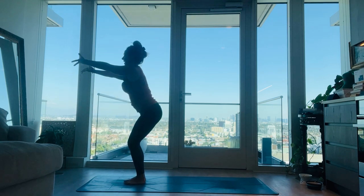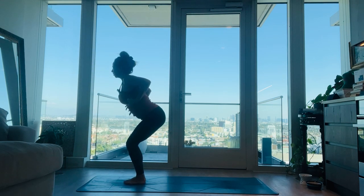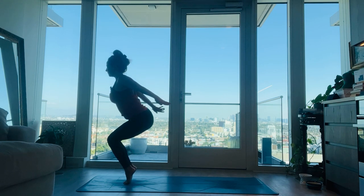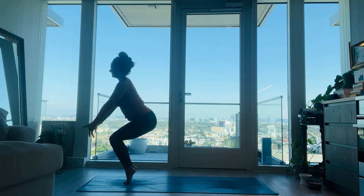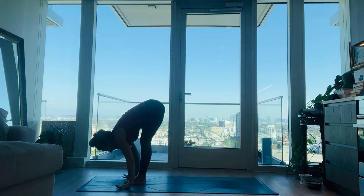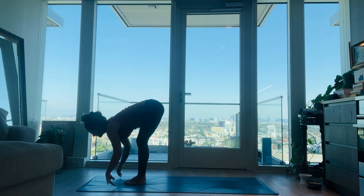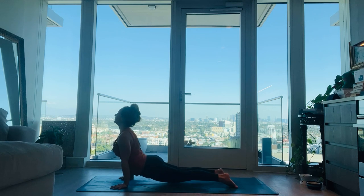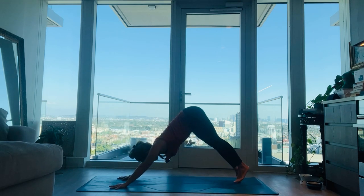Inhale, chair pose, rise. Exhale, airplane arms. Lift your heels, inhale. Sit deeper, exhale. Heels stay lifted. Inhale, reach forward. Exhale, fold. Half lift, inhale. Exhale, chaturanga, option to float back. Up dog, inhale. Down dog, exhale.